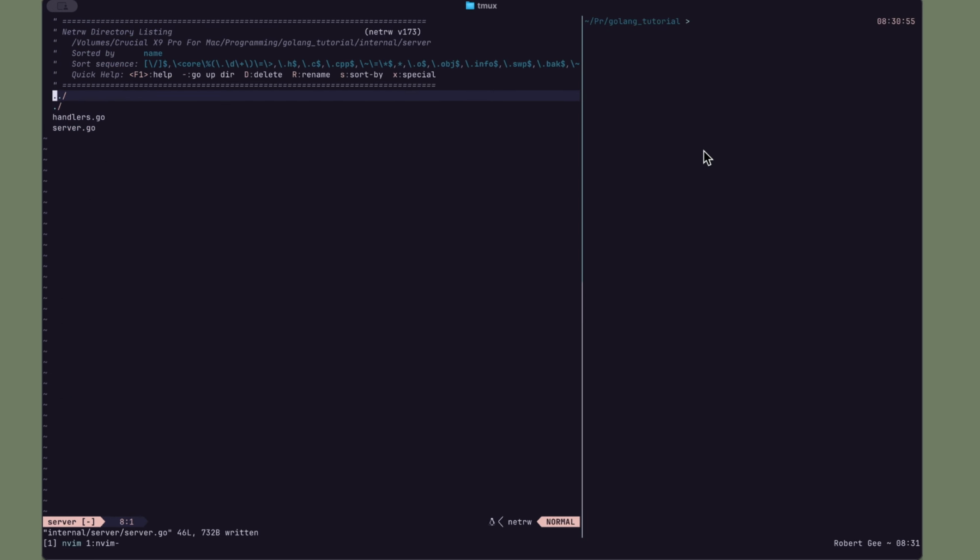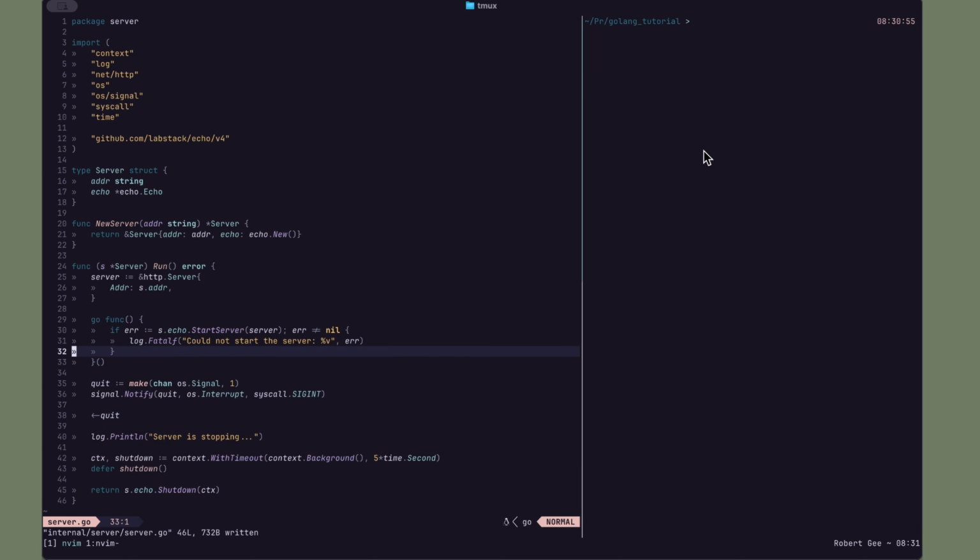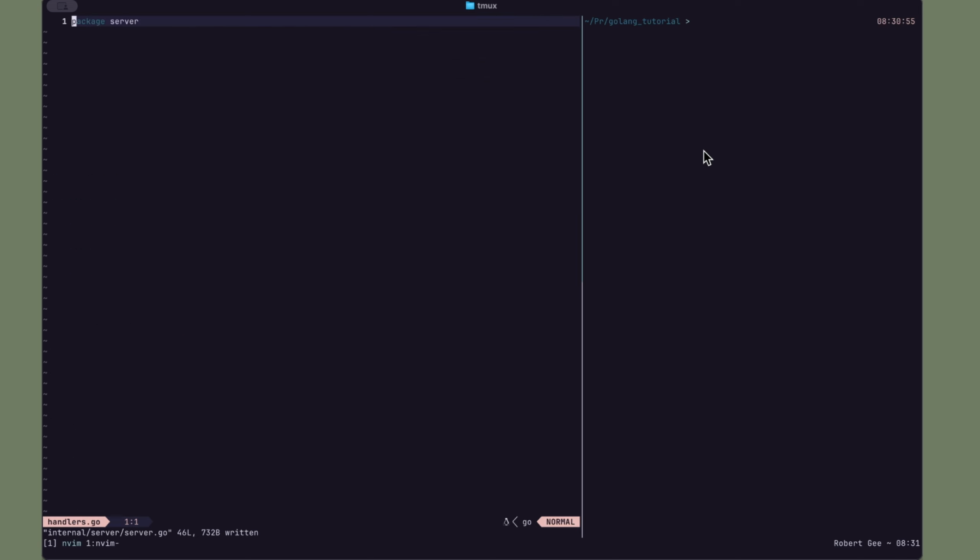Okay, so currently we have given them this server struct, and there is a few more things we want to really do. We want to be able to define groups. We want to be able to define routes. So if we go to the handlers, this is where most of that logic will exist. The next step would be to allow our app to define its handlers. So we'll be able to define groups and define the routes against those handlers.